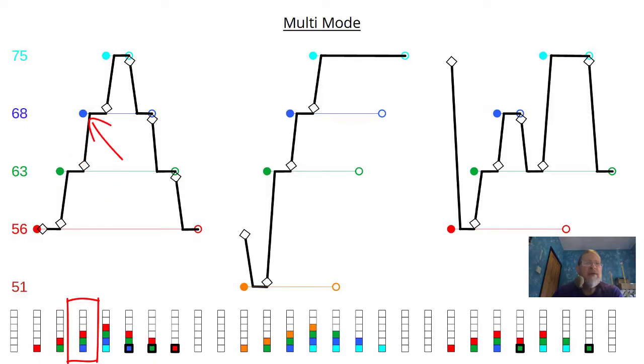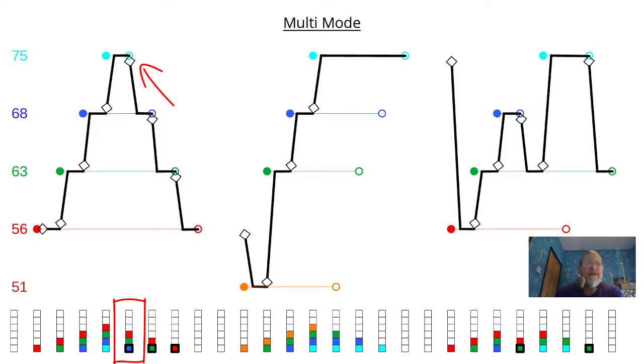Here the blue, the red, the green and the red notes are played, and here the turquoise, the blue, the green, the red are played. And as for the monophonic mode, when a new key is played, that note is always started. So same as monophonic mode up to here. The difference starts here where we release the key for the turquoise note.